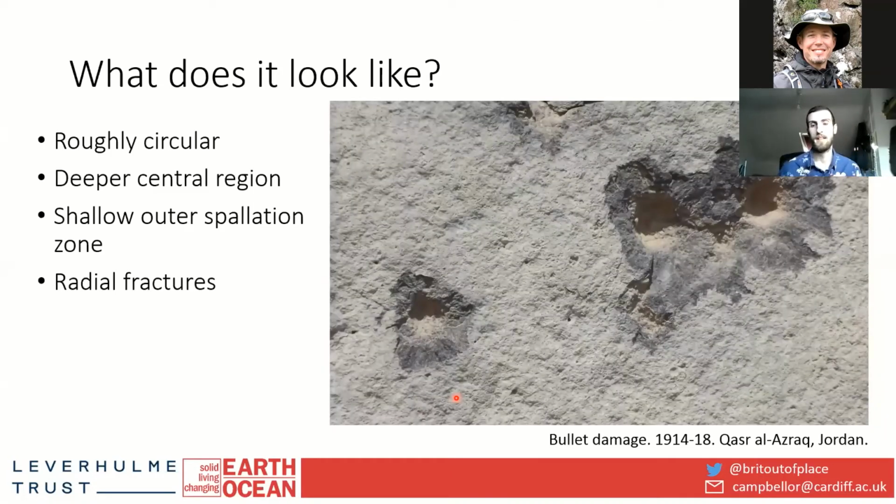And so what do these ballistic impacts look like? We've had a quick glimpse of them in the previous slides, and there are a number of variables that affect the shape and the look of the damage. There are, however, a few general characteristics common to most impacts that help us identify them. They tend to be roughly circular in shape, but this can be affected by how uneven the original surface is. It can also be influenced by how close these impacts are to the edges or corners, or whether they're on flat walls or columns.